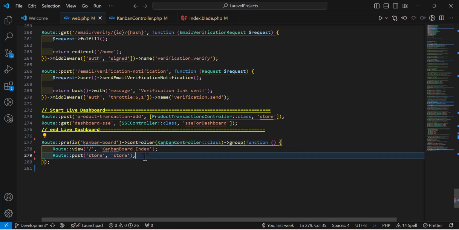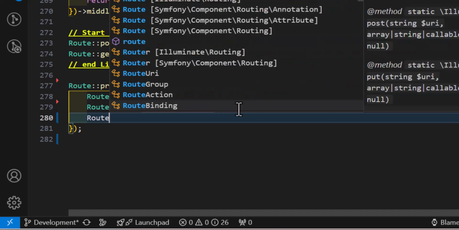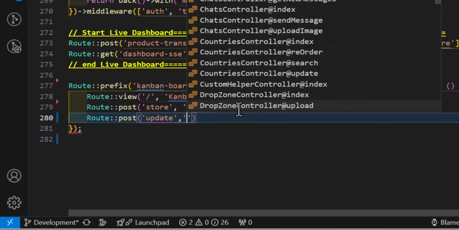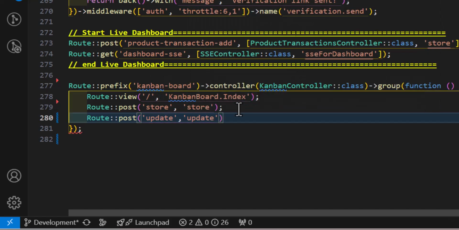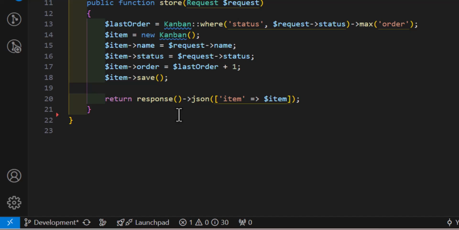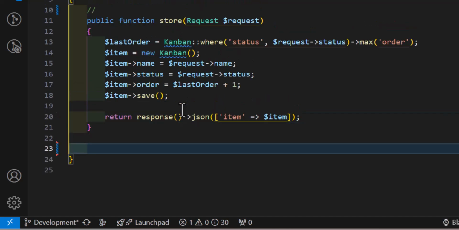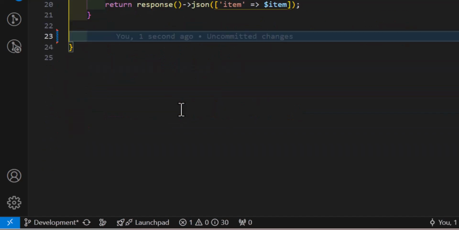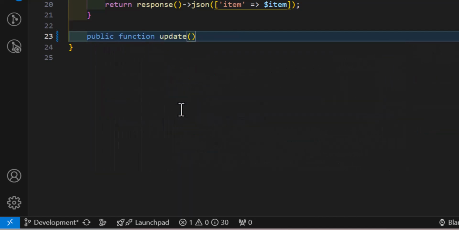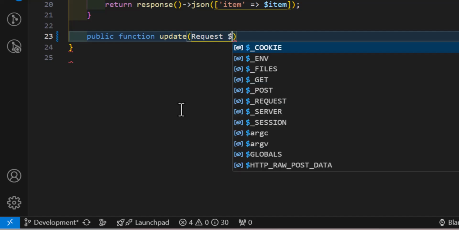So after the store, I will type route::post, and the route would be update. Then I will create an update method inside my controller as well. So let's copy this from here and let's go to inside our controller. After the store method in here, let's create a new method with the name of update, and this will accept Request $request.